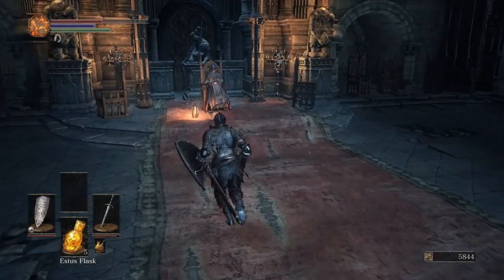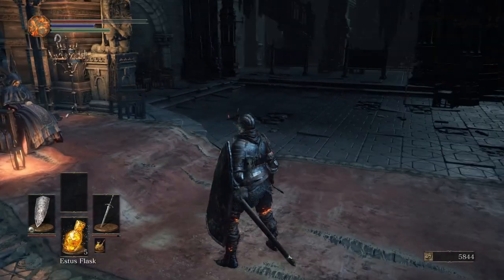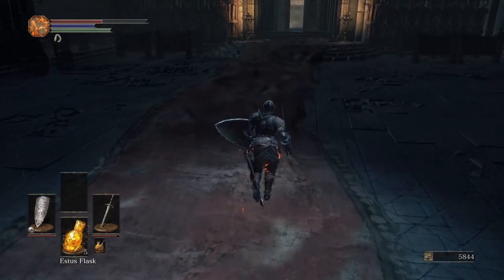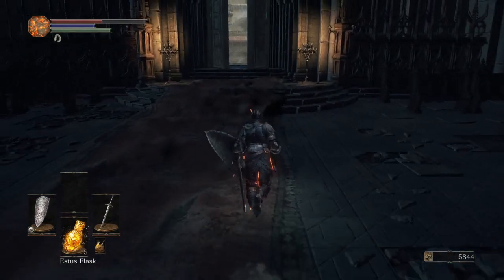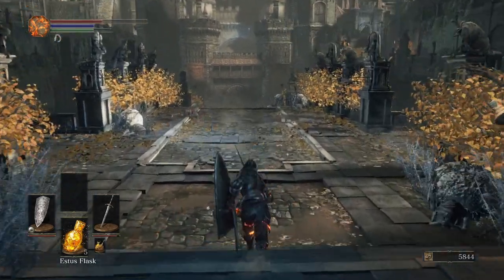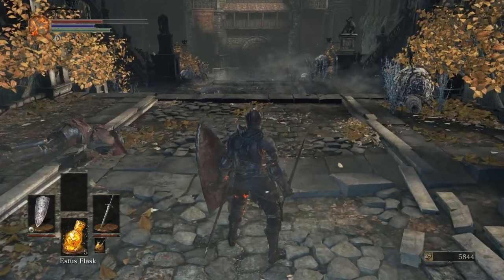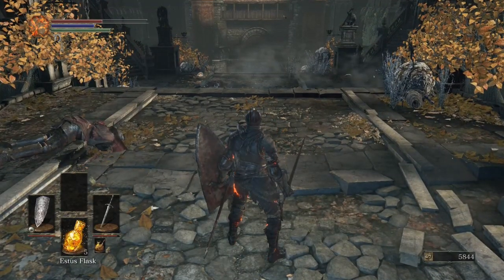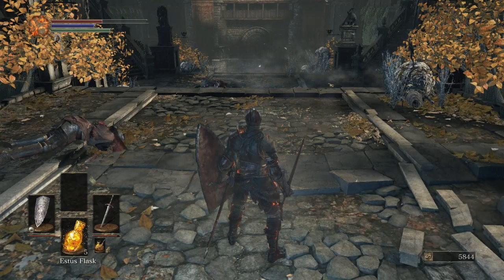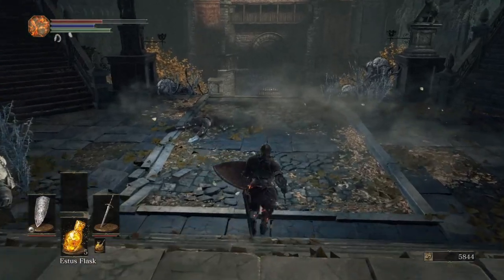Now, you can murder her right now to summon the Dancer of the Boreal Valley to get up there and get into the endgame areas. Don't do it. That is... Let me see. Osiris, Champion Gundyr, Lorien and Lothric.